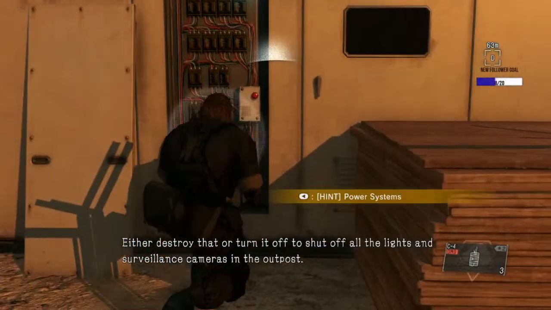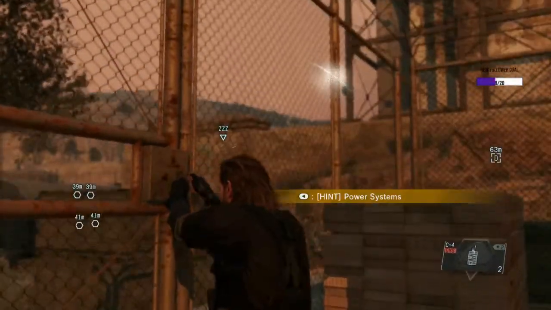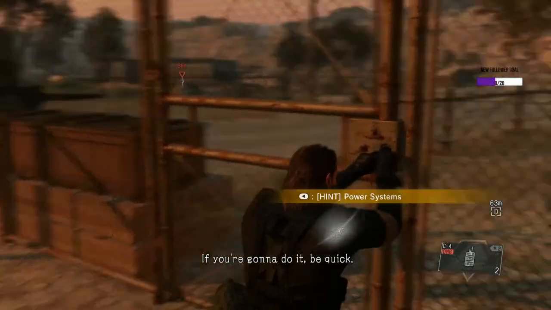Either destroy that or turn it off to shut off all the lights and surveillance cameras in the outpost. But of course, the enemy will realize something's up. If you're gonna do it, be quick.